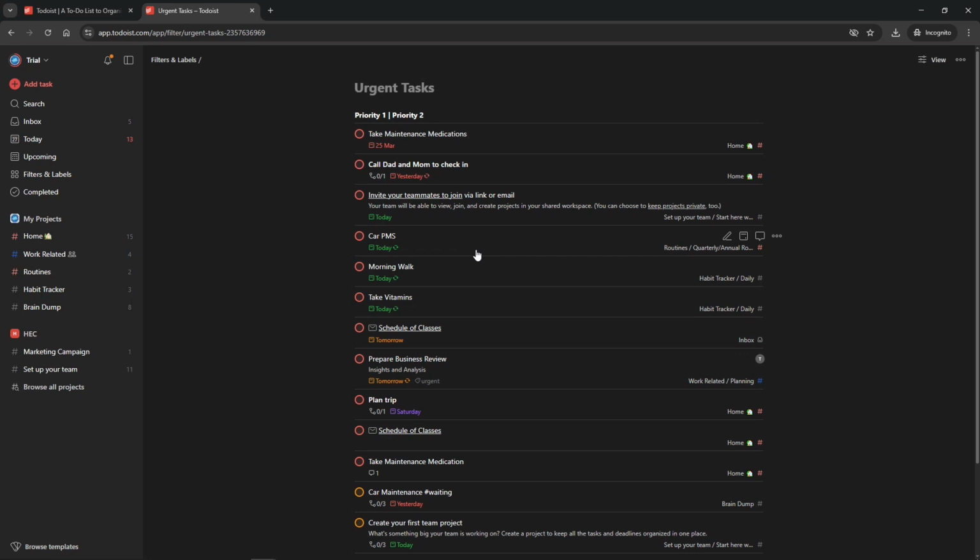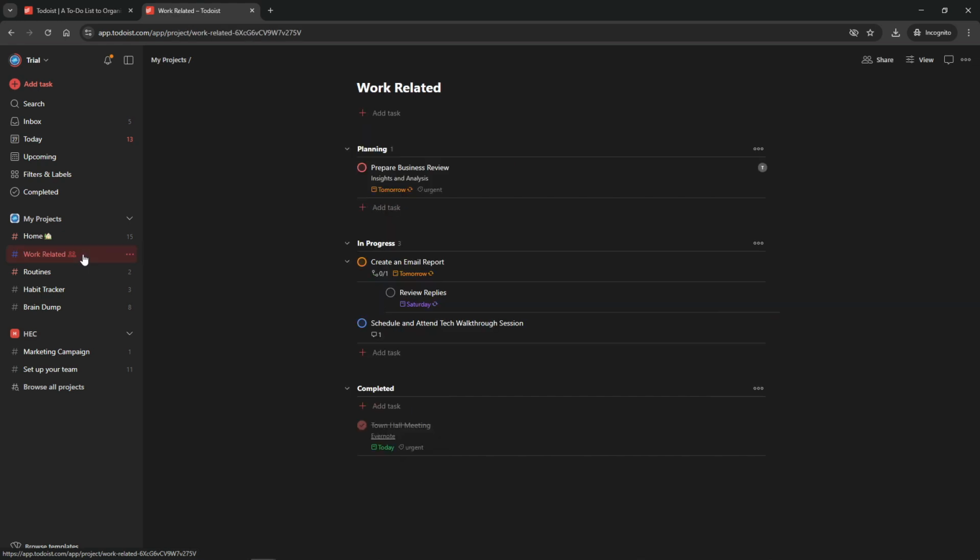swiftly. This systematic approach not only aids in efficient task management, but also ensures your focus remains sharp, allowing for greater productivity and peace of mind. Before you wrap up your session today, take a moment to review what you've set up and make sure it aligns with your overall workflow and goals.